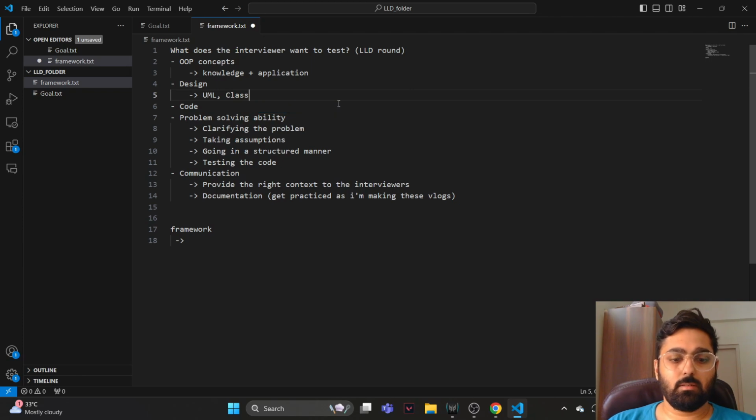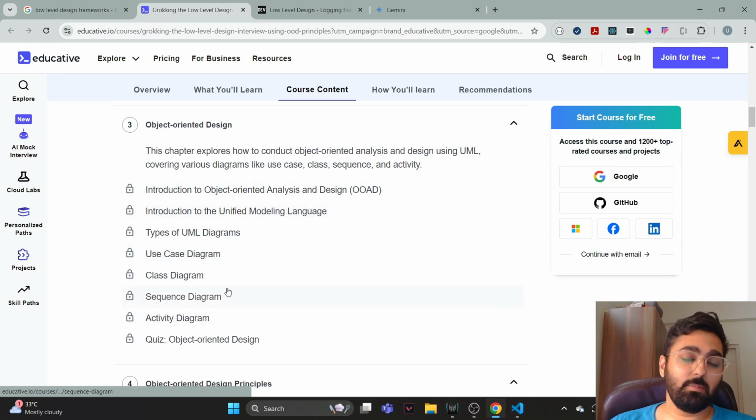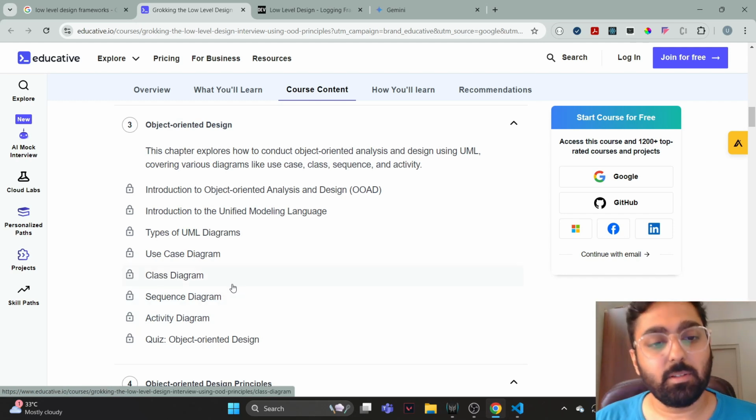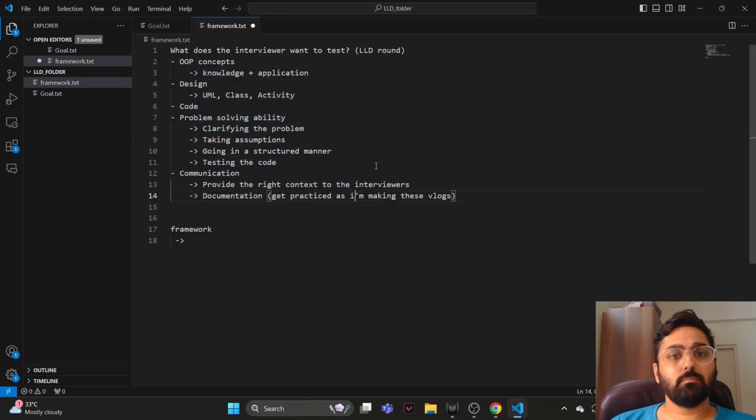UML class activity. To be completely honest, I don't think interviewers are going to expect exactly these diagrams, that if someone is not able to come up with an activity diagram or a sequence diagram, they're going to get rejected. But there should be some proper format that should be followed, which will get reflected in our framework.